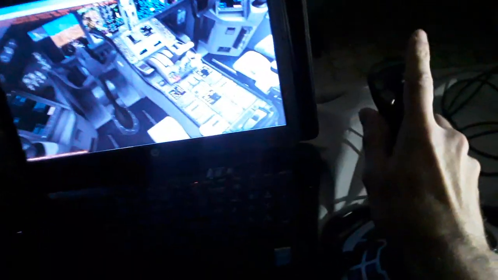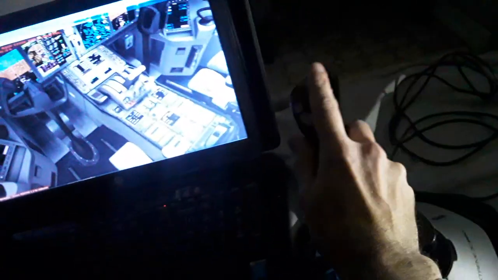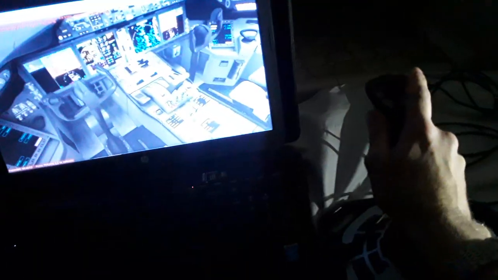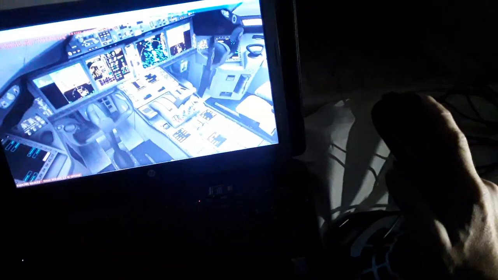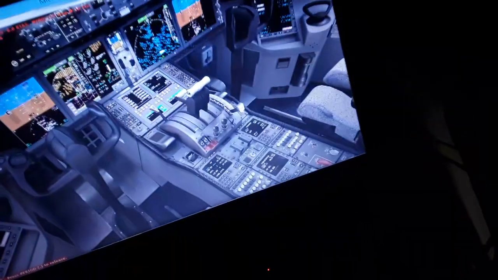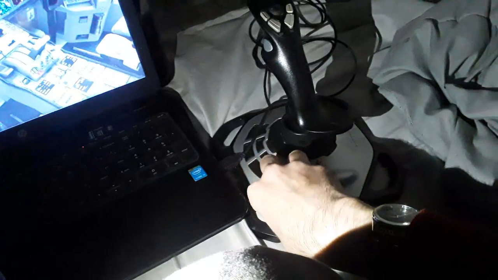So turning left using the ailerons and the spoilers in the left and right wing. Turning right, climb and descent. You can see how fast this is done. Climb and descent, also banking in flight and the rudder pedals. So we have the thrust from the engines over here. We use thrust levers for actuating the engine thrust. So maybe you have a better view like this. You can see the engine thrust like this here.